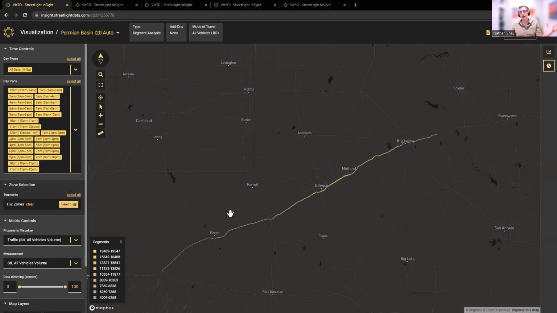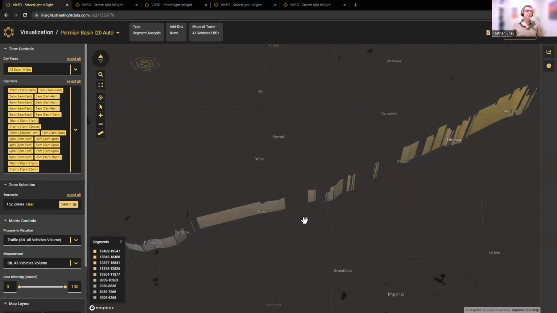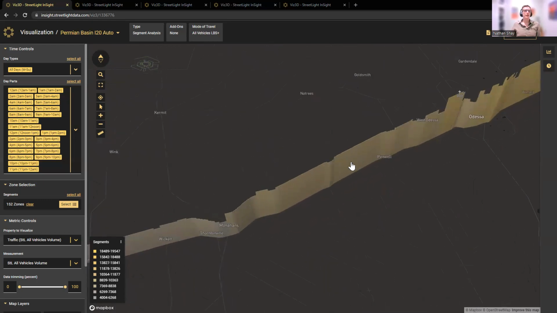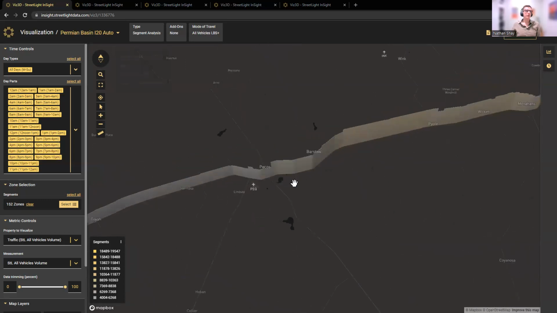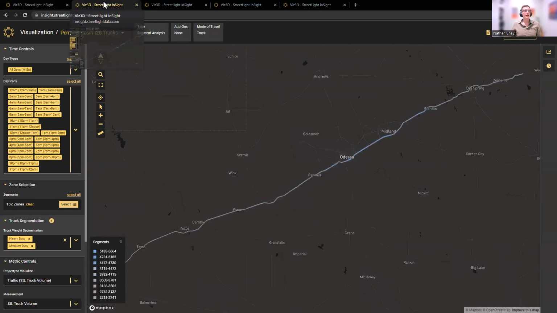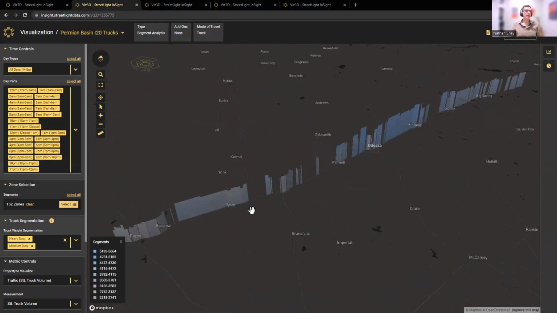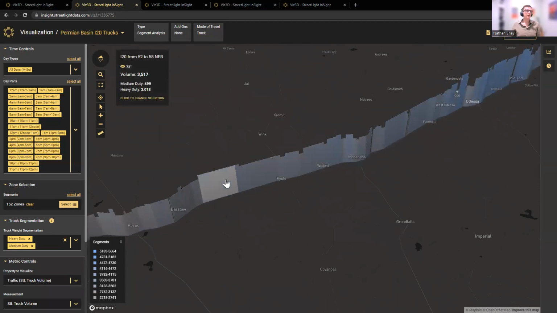And what I've done here is look at the volume for all vehicles going through the corridor. If we flip up into 3D, you can see, unsurprisingly, you've got a little more traffic around the cities, lower traffic in the more rural parts. But what gets interesting is when you look at the same corridor, but specifically at truck activity. In some of these more rural parts of the corridor, you can find truck penetration rates of over 50% of the total traffic being trucks, and the majority of those being big, heavy trucks. That's very important when trying to understand what a corridor needs, what the pavement needs to look like, what the network needs to look like, what goods and services are moving on your roadways.